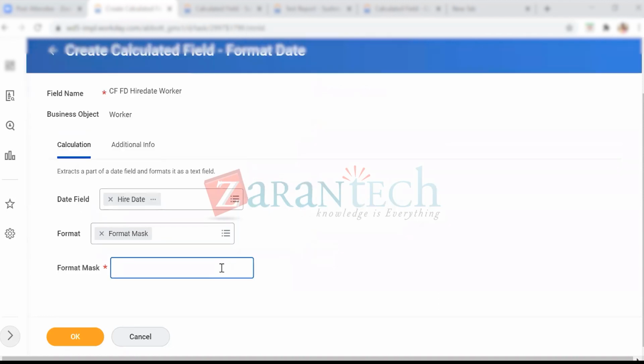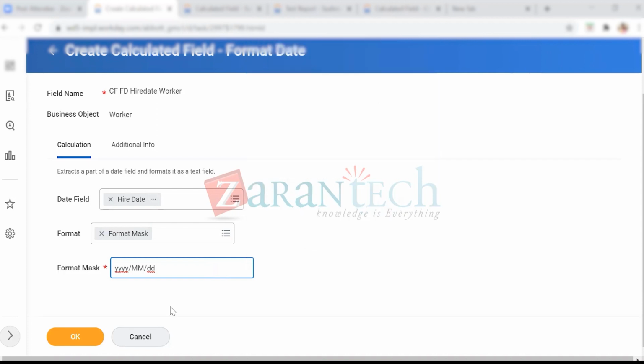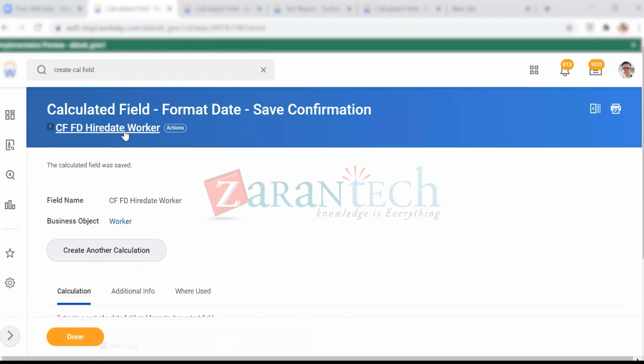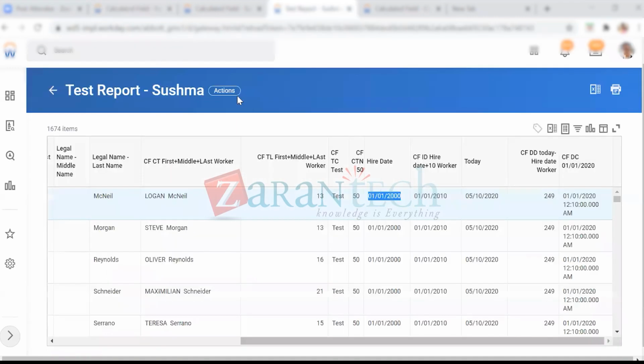So now we have yyyy, month, and then day. This is my format. If you see the characters, days in a month. So if you click OK to this format, it will be formatted. Why I was showing this format mask is because this customized one we will not get under the format option. When you go to format mask only, you can do this.